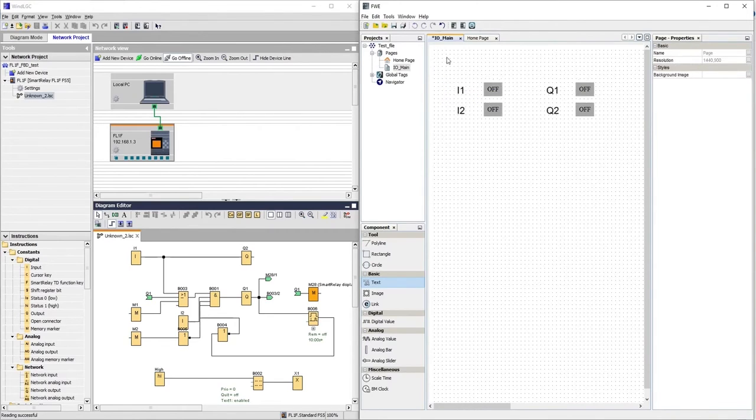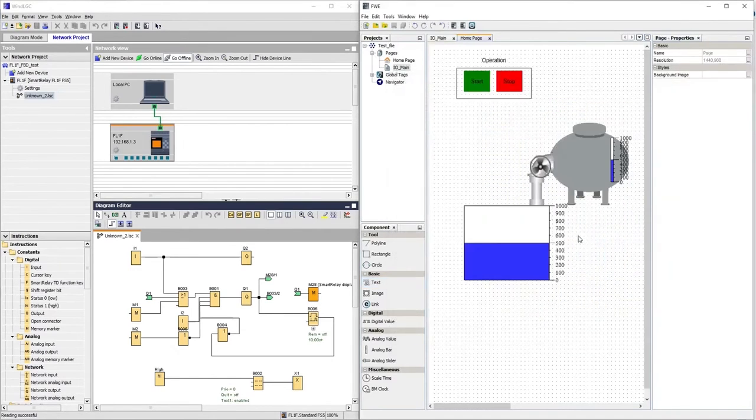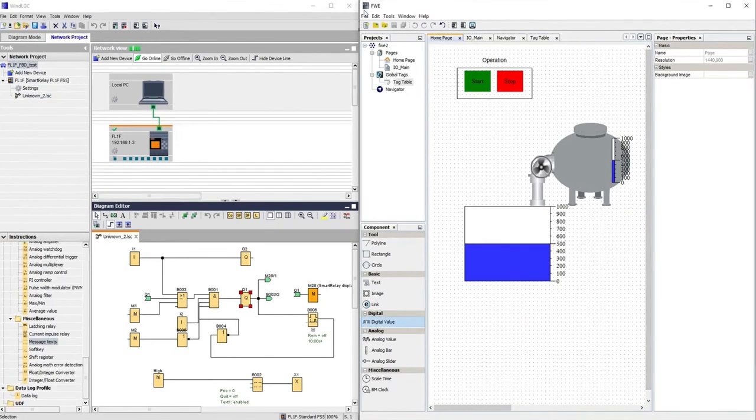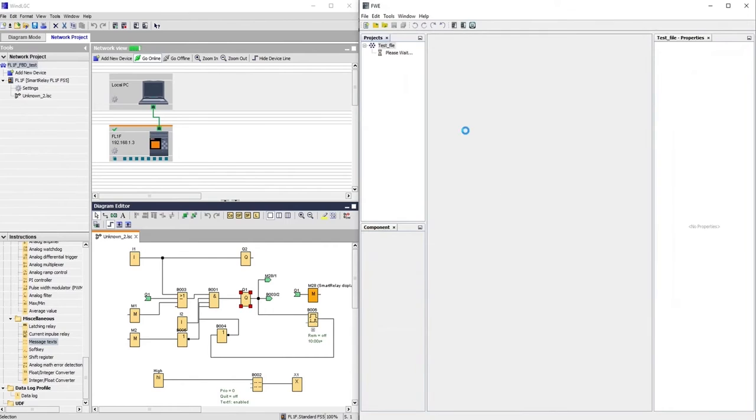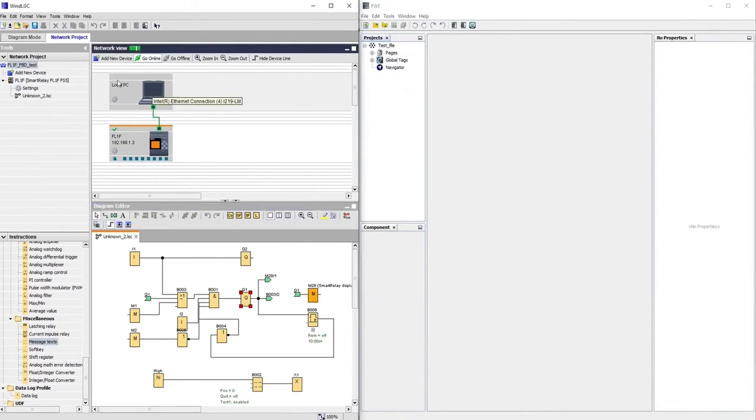Alright, after dragging and dropping, I have designed it in such a way that on and off are linked to each of its tags. And the color I have changed to green. Then we have to save the file. Let us save the file here. And similarly, I have already saved it. I'll click on Control S. Straightforward.